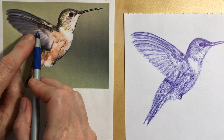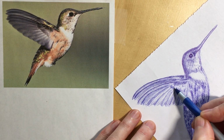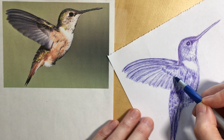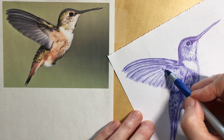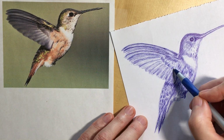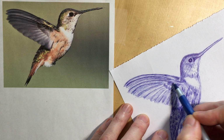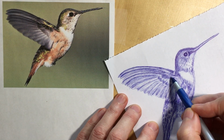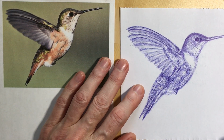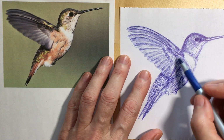How's your contrast with these two layers here? Anything need to be bumped up or emphasized? And then we do have another teeny tiny little row of feathers or markings in there somewhere. Okay, like this whole armpit situation going on.